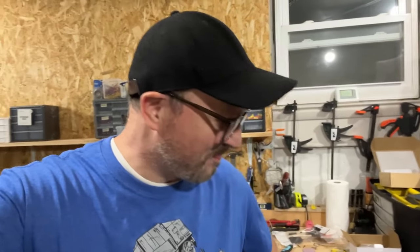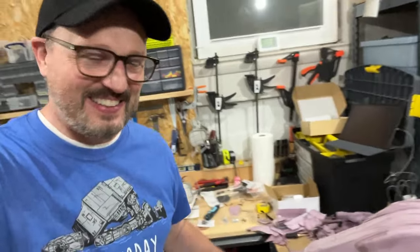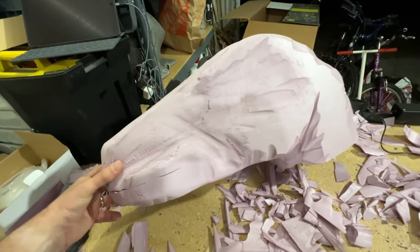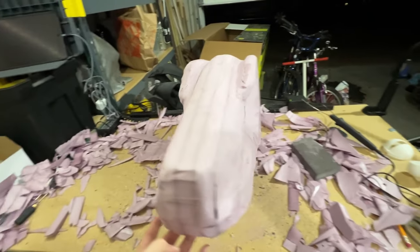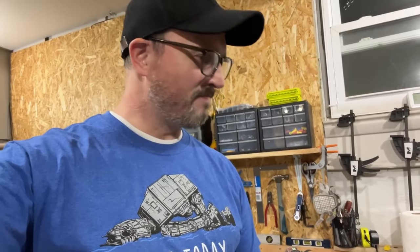Much later, and there is a lot of mess on the floor here, but we do have the beginnings of a very good raptor head. Very pleased with that. It's coming together. There's a lot still to do, but I'm really pleased with it.